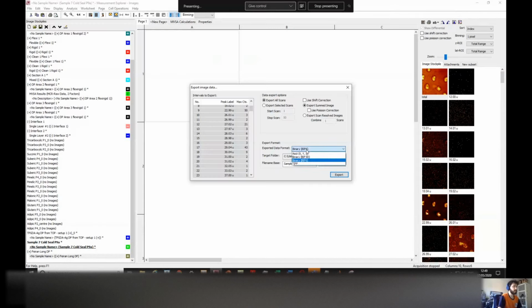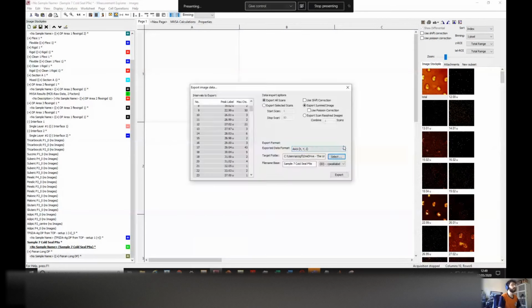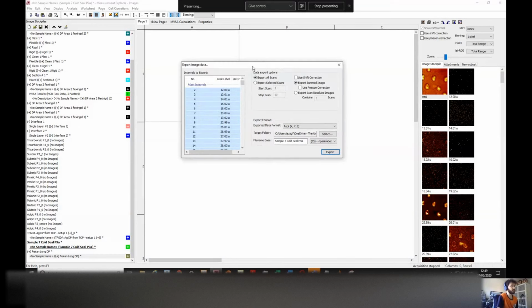The other option, as I said, is to do the ASCII text file. So you can create a folder for that. When you go to target folder again, you just name it and select that folder. The reason I'm creating a folder is that when you use the text file option, you will create one text file for each of the ions. So here we have 198. So we're going to have 198 files plus the total. So it's good to have it in a folder, it's easy to keep it organized.